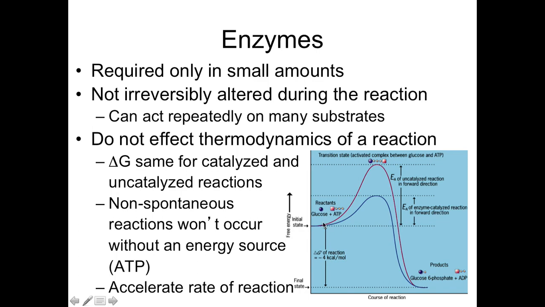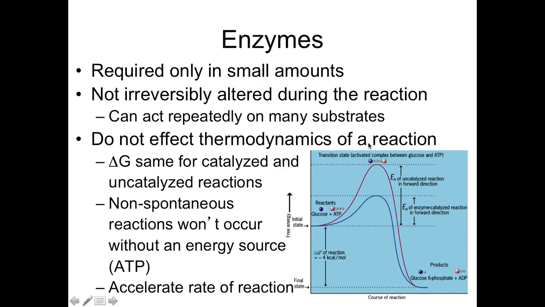So we can see here that glucose plus ATP becoming glucose 6-phosphate is an energetically favorable reaction. This is the first reaction in glycolysis. Right, this involves ATP hydrolysis. Of course it's energetically favorable. But it requires an activation energy. And that's because in order for glucose and ATP to react, they need to form a transition state. Reaching this transition state takes energy.